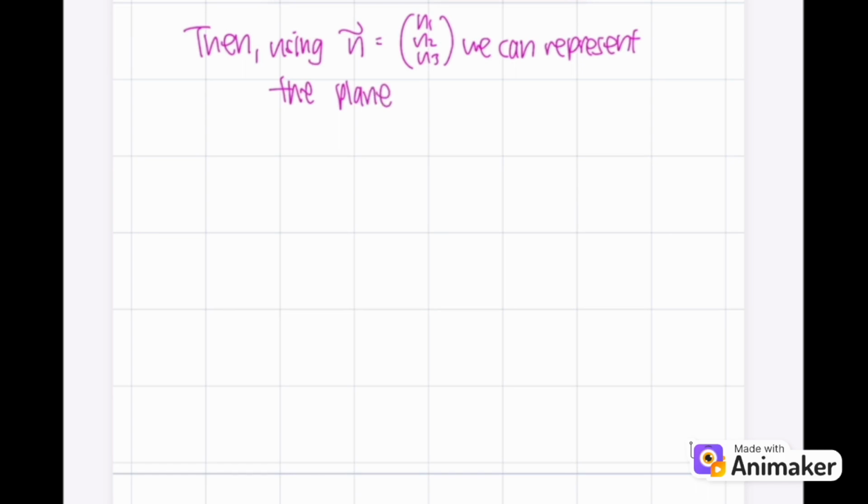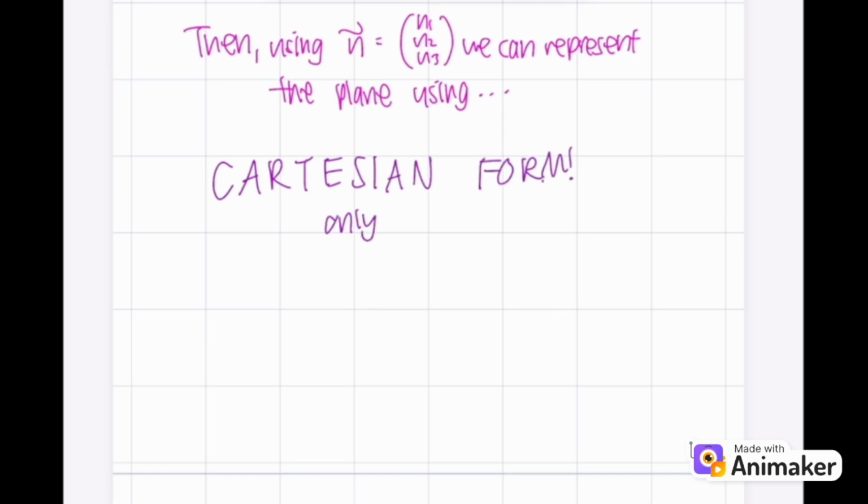So, what is the significance of this normal vector? Well, once we find the coordinates of the normal using cross product, we can use it to form the Cartesian equation of a plane, which is similar to the Cartesian equation of a line, where variables x, y, and z representing any coordinate on the plane or line are incorporated. This will allow us to easily verify what points lie on the plane without having to solve simultaneously for lambda and mu, like with the vector equation.